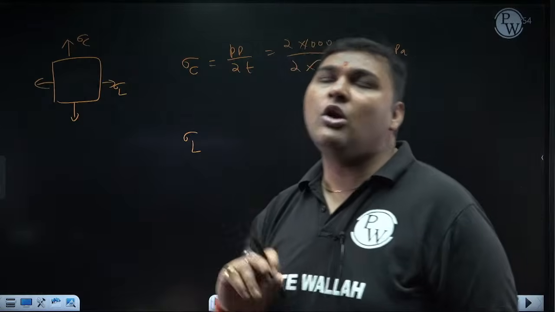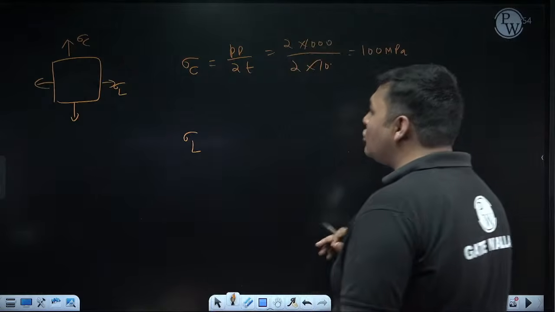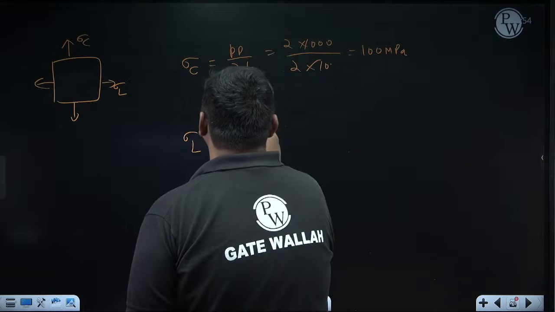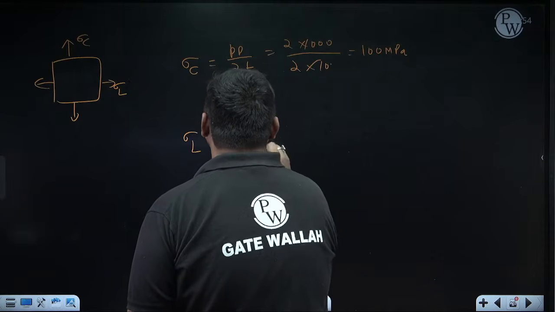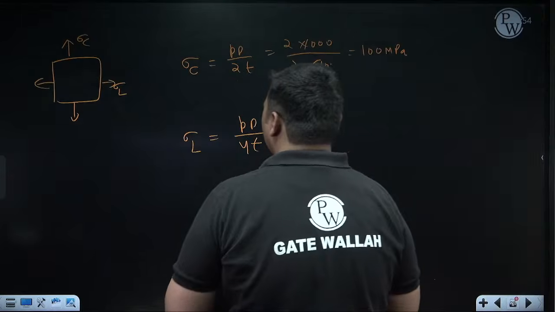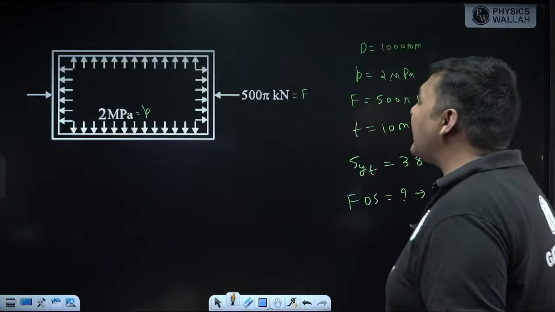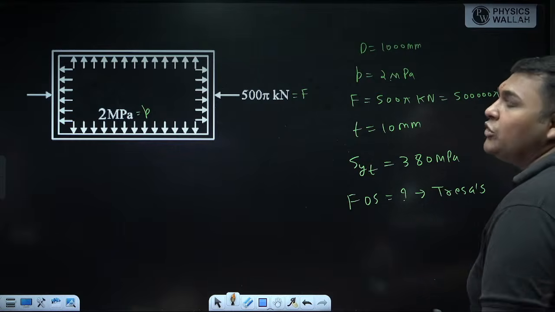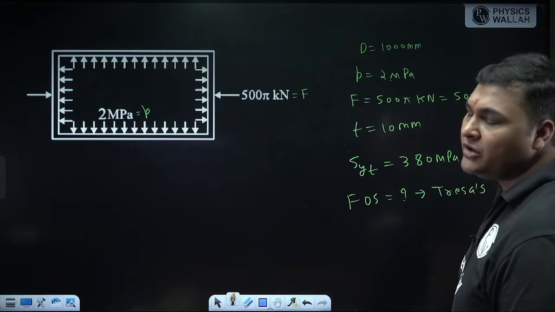See, actually longitudinal stress will come due to two reasons. One, due to pressure. Due to internal pressure, the formula to calculate longitudinal stress is always plus PD by 4T. Means actually it is half of this. But it is due to pressure. Here along with pressure, axial force is also coming. So due to axial force also, longitudinal stress will come.